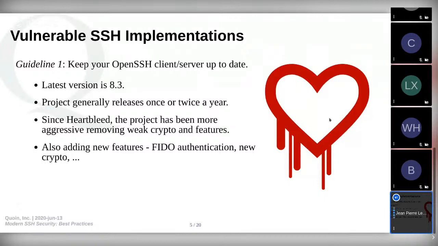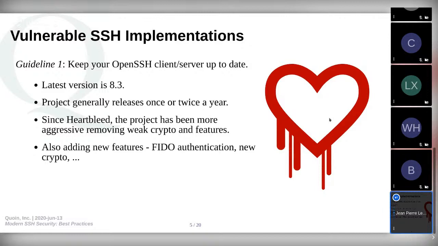And I have guidelines as we go. So maybe the most important guideline here is you got to keep your SSH client and server up to date. The latest version is 8.3, so you might want to take a look at your laptop and see what version you're running. The project tends to release twice a year, unless there's a CVE that's important, and then they'll release something right away.